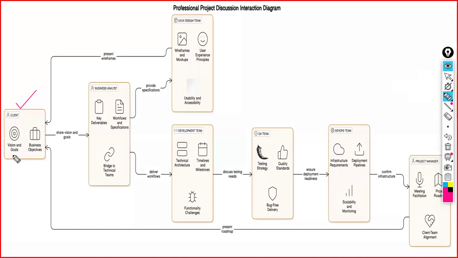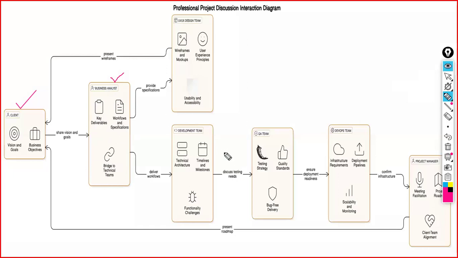He's going to provide his vision, goals, and business objectives to the business analyst. The business analyst is going to be the bridge between the client and the technical teams. This business analyst is going to have good knowledge of the e-commerce or retail domain. With that knowledge, the business analyst team is going to provide the key deliverables as well as the workflows and specifications.